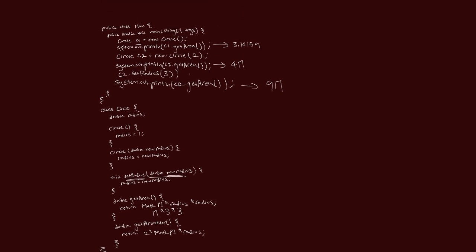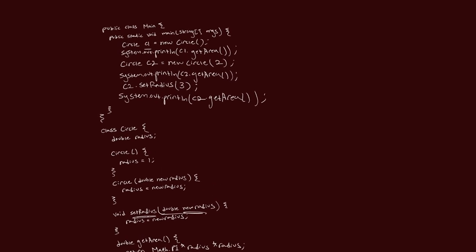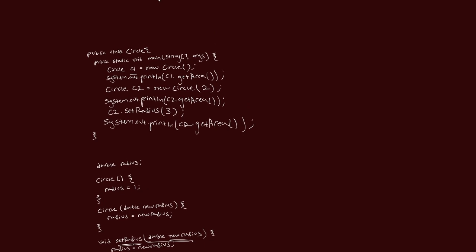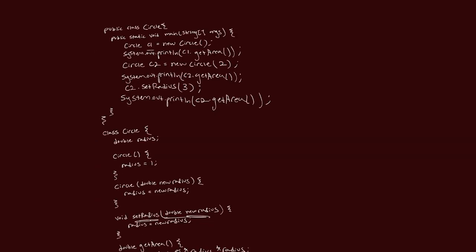And yeah, another thing I want to point out is another way we can do this. Instead of doing public class Main with a curly bracket, we could actually do public class Circle and totally get rid of this, and just put this there. And this also will work. Another thing we can do instead is, let's go back to our original thing. Let me fix this. Let's put this back to Main.